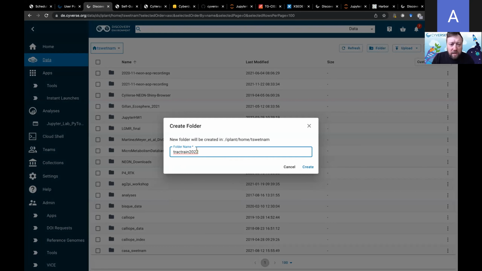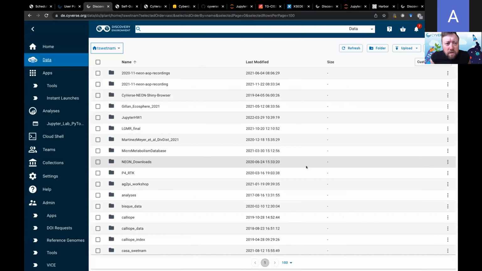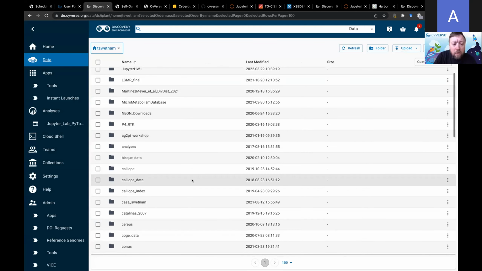And I'm going to use just a normal Linux file path. I'm not going to put any spaces in this file name. Because we're running on Linux, we do not want to have a space in our file name. It causes problems. You can use things like snake case or camel case if you want, but I'm going to keep my file all together. I'm going to use lowercase, and I'll do the date. So I'll say create. And so this will create a new folder on our data store.